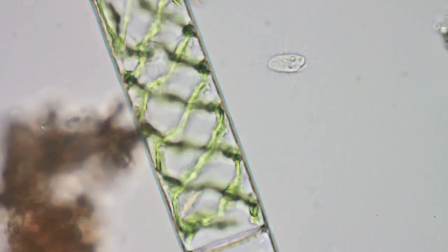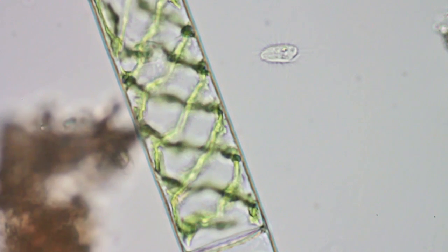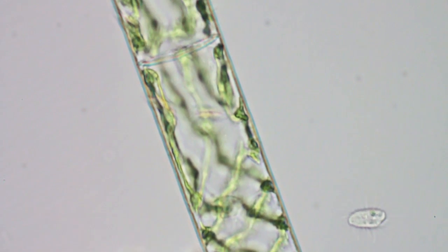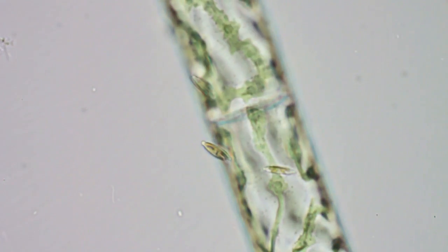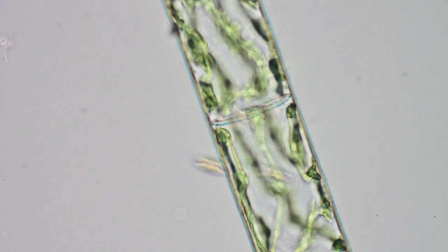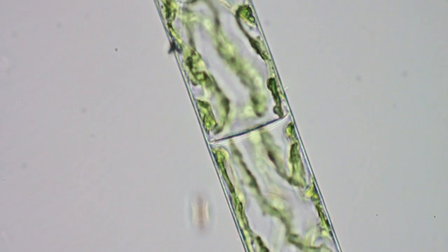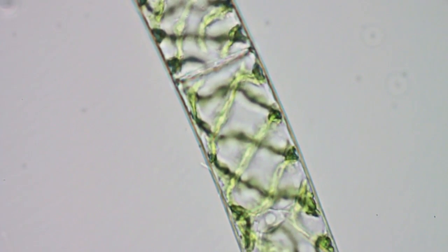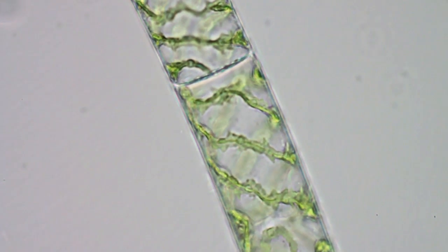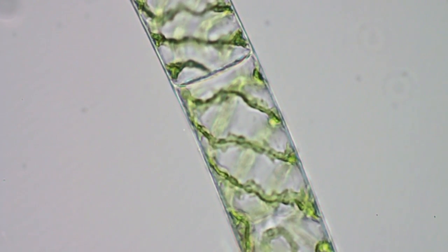There's another interesting little bug up on the right there - there's a lot of cilia. And some living diatoms waiting for a meal. You can really see the cell walls nicely in between the individual cells. In the middle of that cell there at the bottom, it looks like a nucleus - out of focus right now, but I didn't notice that before either.